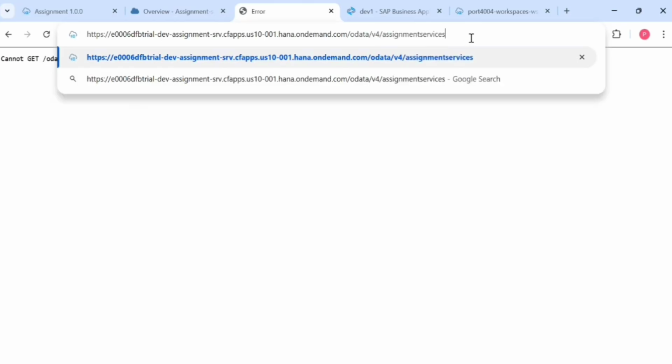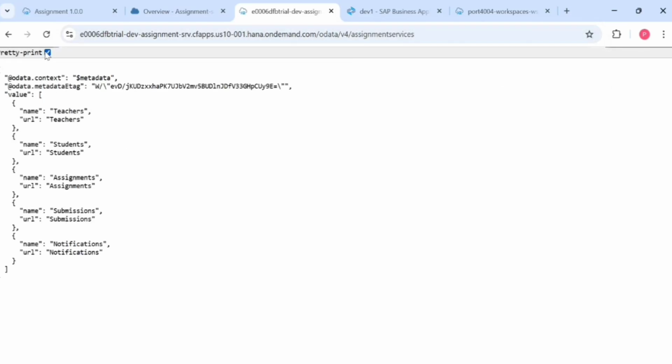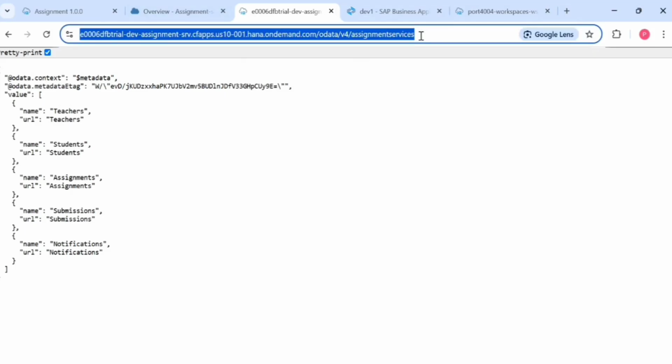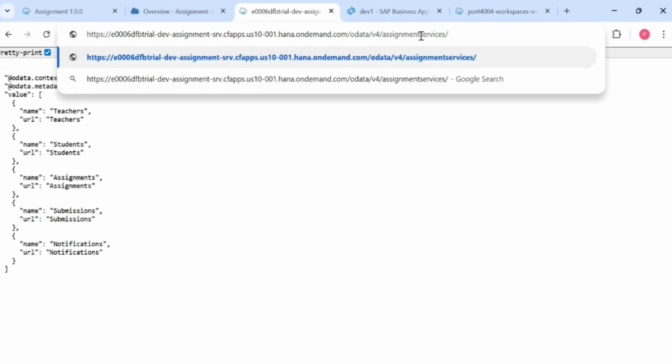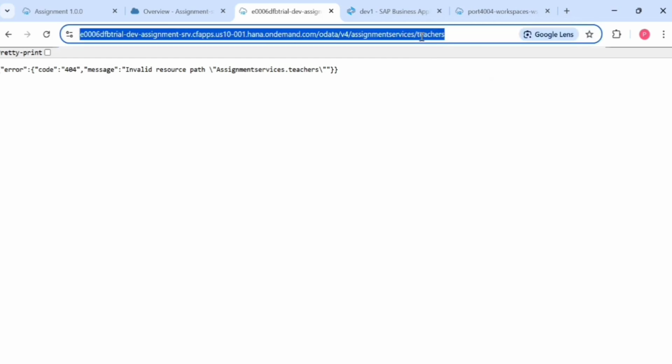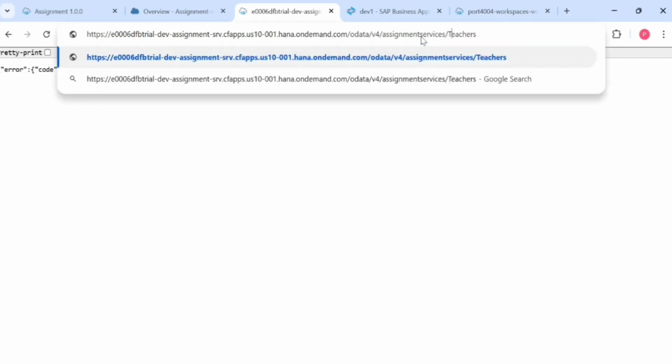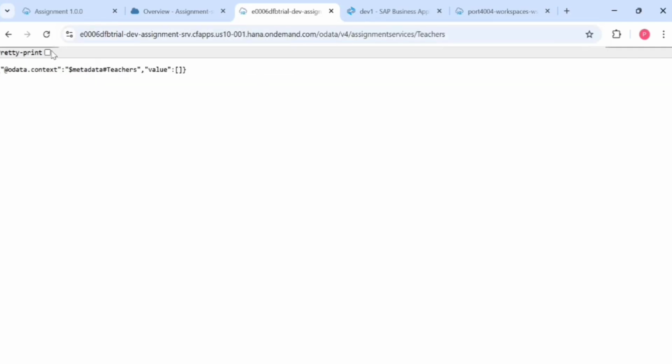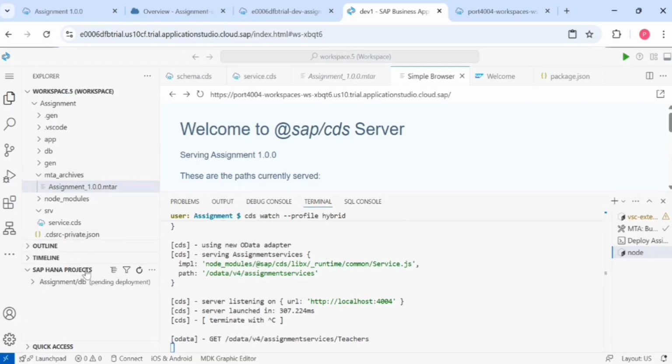Okay, let's check for one entity. Means in Teacher, is it showing any error or what? Okay, it's capital T, it's the entity name. Okay, now there is no data.